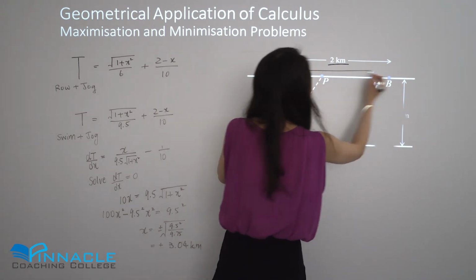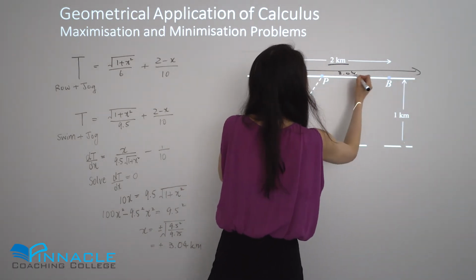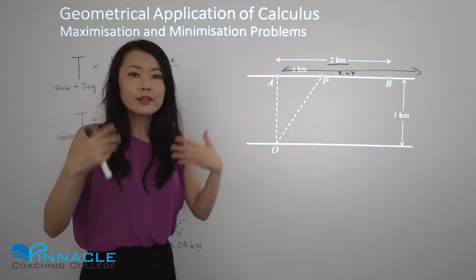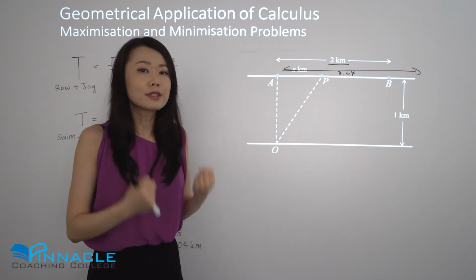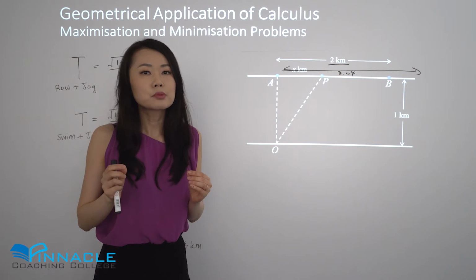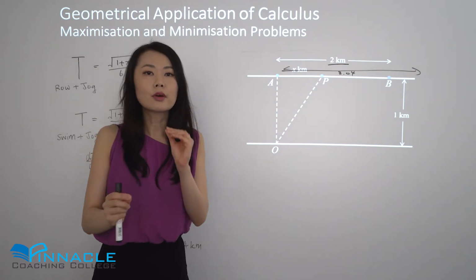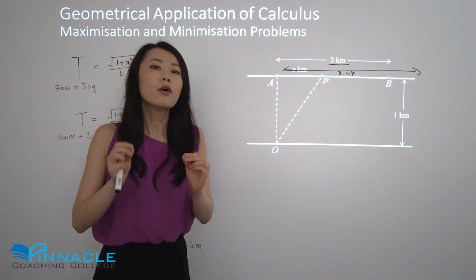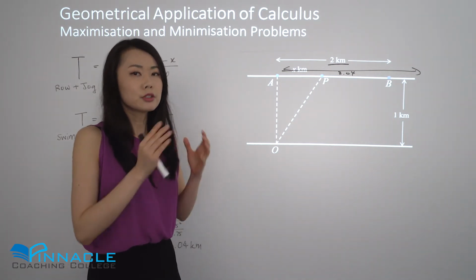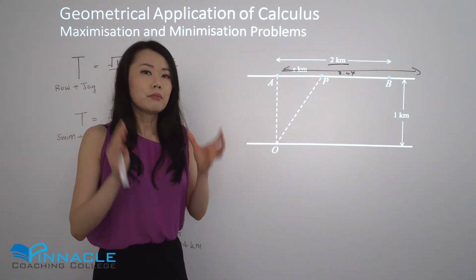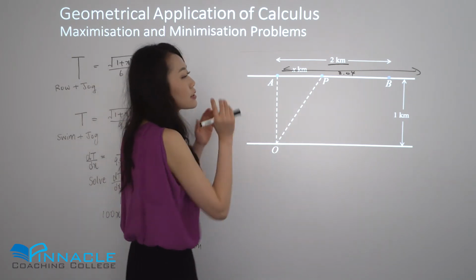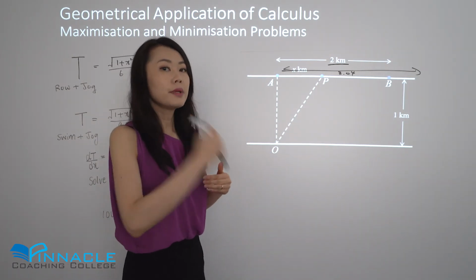It's saying x is longer than the actual length you have to travel across. So you've gone outside the natural domain of this particular equation. Now usually when that happens, this is where you have to study the endpoints of the domain. So the global maximum or the global minimum in this particular case is not actually a turning point, and that's in the endpoints of the domain. So how do you know where the endpoints of the domain are? Very easy. You just think about the smallest x could be and the biggest x could be.